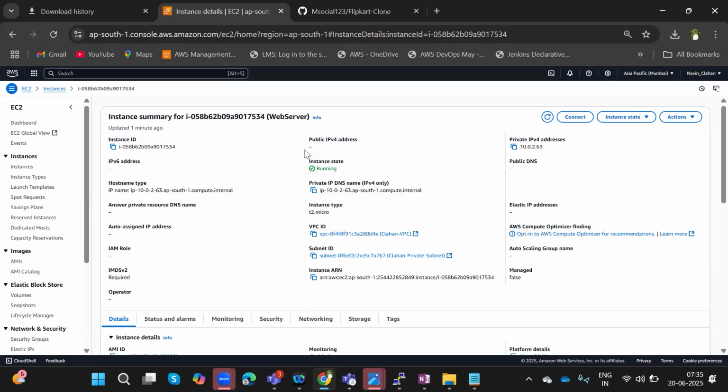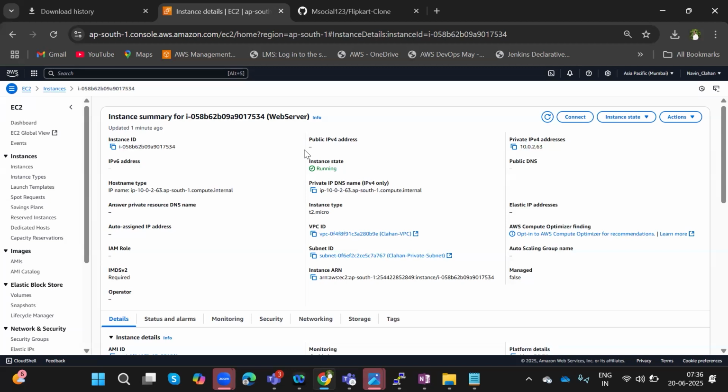Private subnet EC2, isn't it? Yeah, make a note of this point.